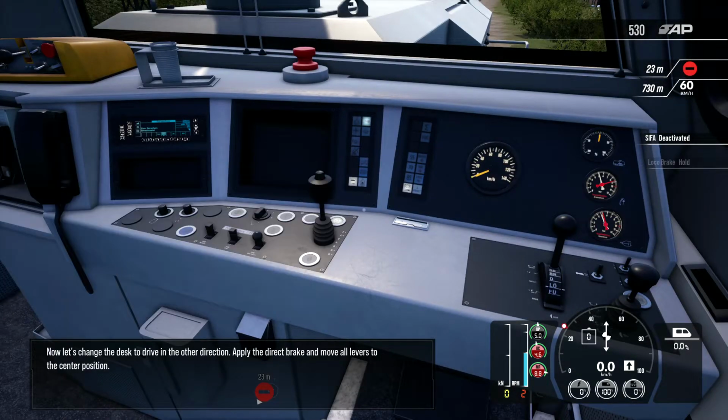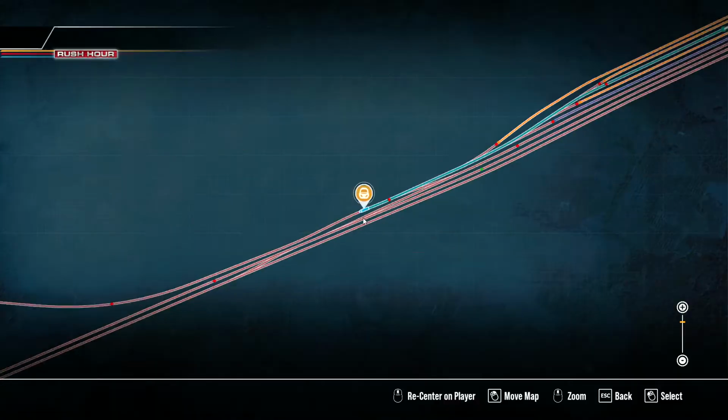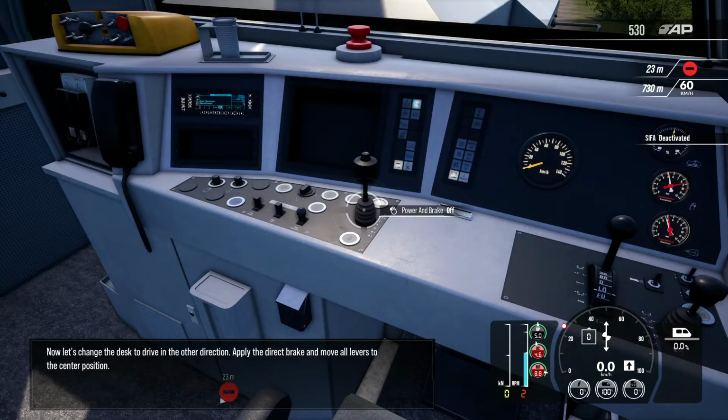Now let's change the gas to drive in the other direction. Apply the direct brake and move all levers to the center position.